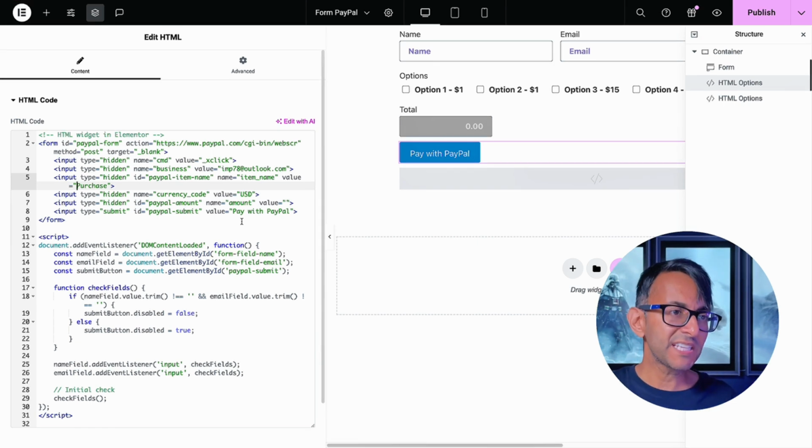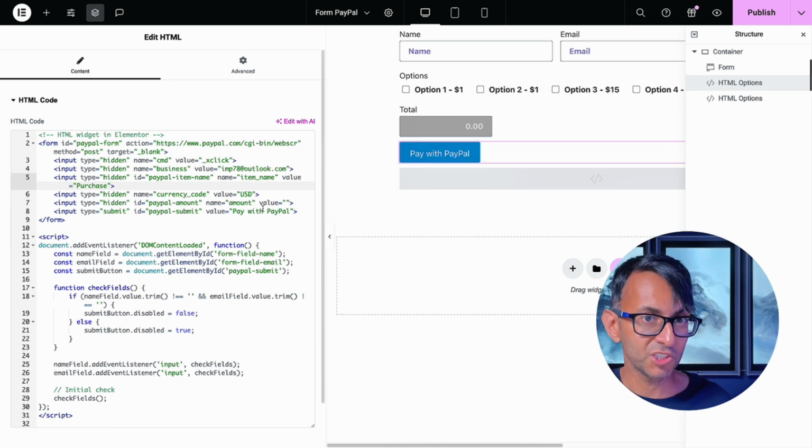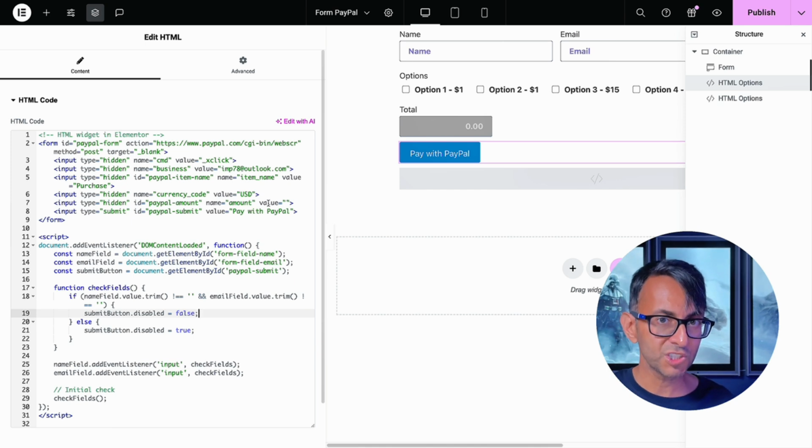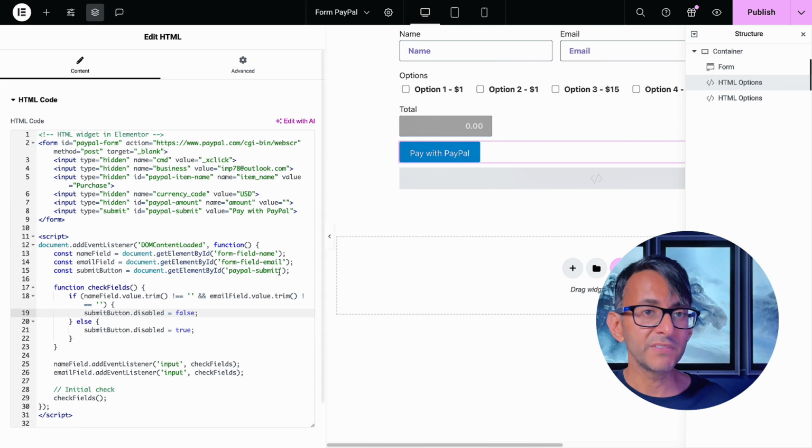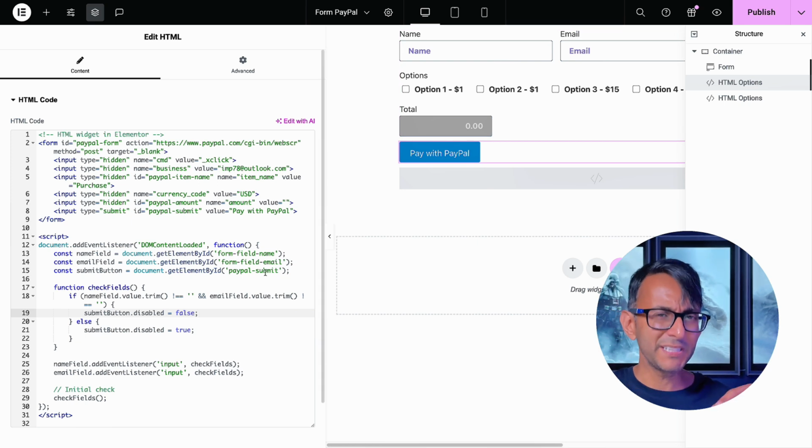You don't have to state the items because that will be fed through via this second bit of JavaScript. But this, all it's doing is saying, make sure that when it comes to the payment or the value that they will be charged for, you must be using this total field, okay? So whatever is fed into there, that is what is sent over there to the total field. And the name and email we have over here will feed into the name and email when it comes to go over to PayPal. But we're not using any API here.